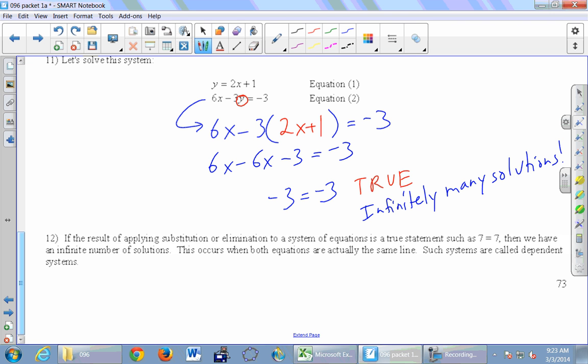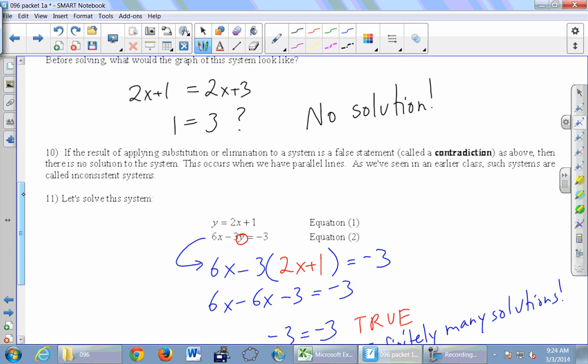You know you have one of the special cases if the x's all magically vanish. To decide which of the two special cases you're in, whether it's the no solutions or infinitely many solutions, you just have to decide whether you're looking at a statement that is obviously true, like -3 equals -3, or one that is patently false, like 1 equals 3. Okay? Two special cases. Normally that's not what happens. Normally you get 1 point of intersection.